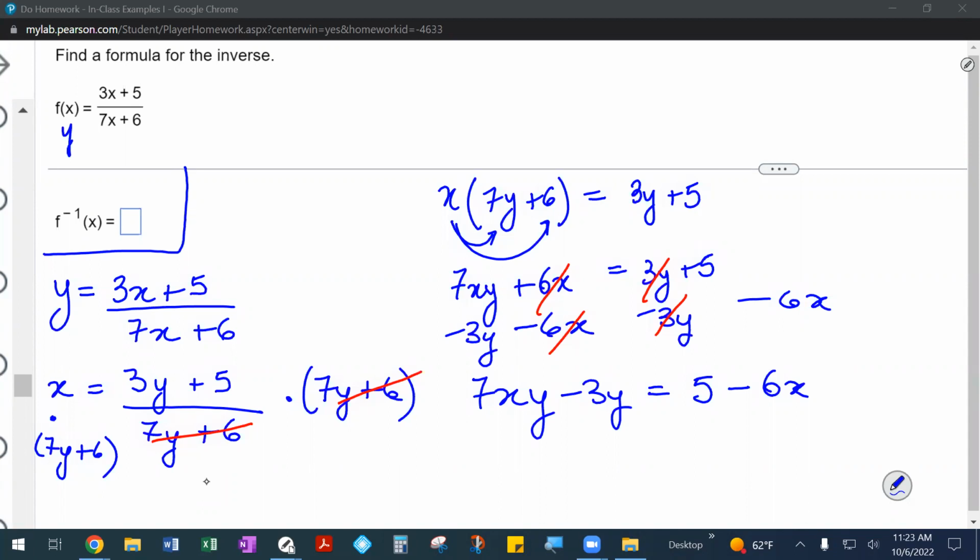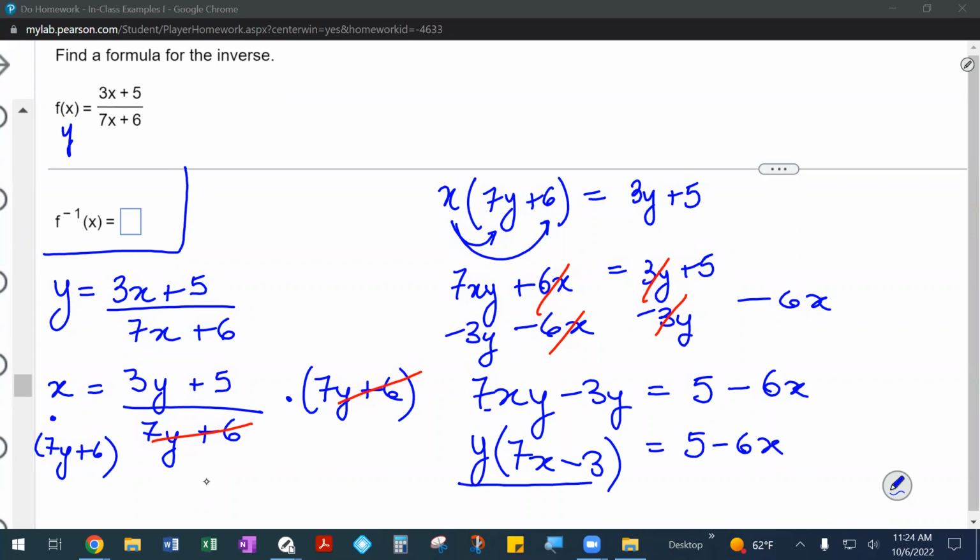Now, when I look at 7xy and 3y, we can see both of them have a y in common, which is what we wanted. So you want to factor out that common y. So when I bring it outside, I will be left with 7x from my first term and just 3 from the second term. Right-hand side, of course, will stay as it is. And now you are ending up with y multiplied by this parenthesis, 7x minus 3.